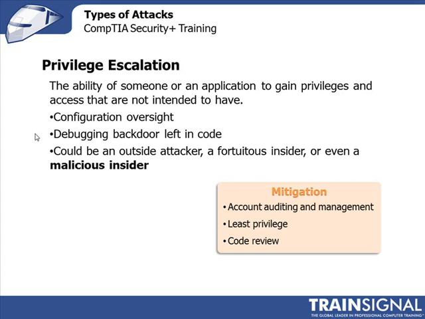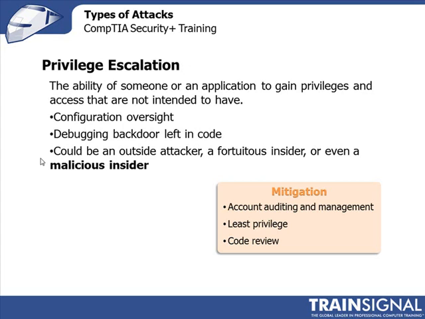Configuration oversight happens, but more commonly, privilege escalation happens as a result of a backdoor that is left in a program. This backdoor might have been just for debugging purposes while the program was in development and the developers forgot to close it, or the developers could have purposely written in a backdoor. For either of those two causes, privilege escalation might be used by an outside attacker, or it could be an honest employee that just happened to cross the vulnerability by chance, could be harmless. But most scary is an insider that's using privilege escalation with malicious intent.